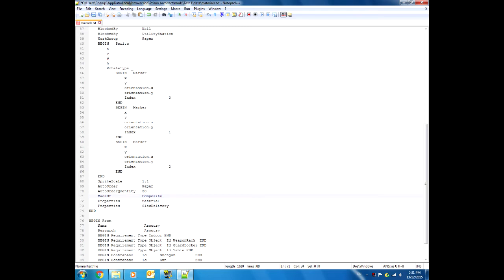Okay, just going to the properties again. So this actually isn't a material, it is instead a static object. You can do slow delivery if you want. That's actually good if it's slow delivery, quite heavy like I said.